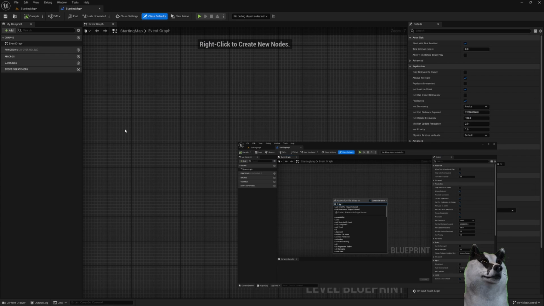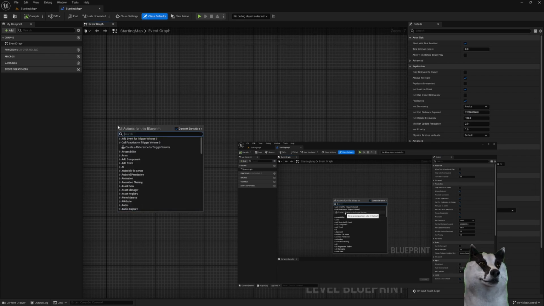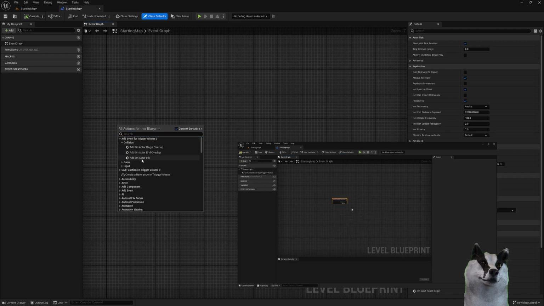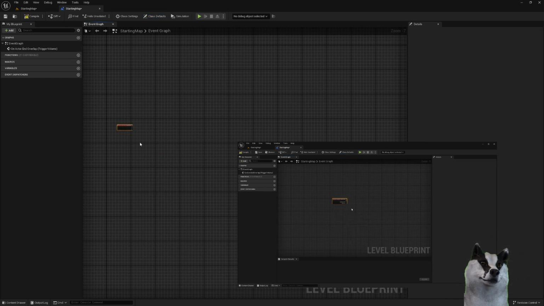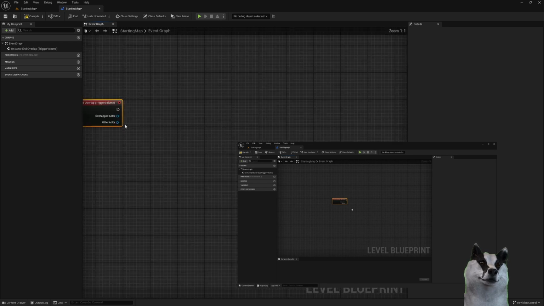We can right click on it and we can create a reference to the trigger volume. This will let us talk to the trigger volume. However, we can also add events and call functions on it. So if we go to add event, collision, we have begin and end overlap. We want to choose the end overlap because once we push the box off of this, or we end the overlapping, we want the door to open.